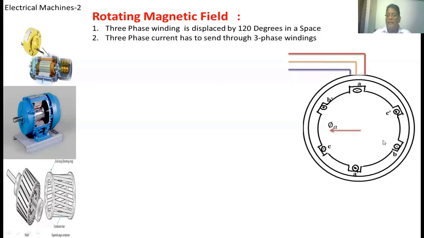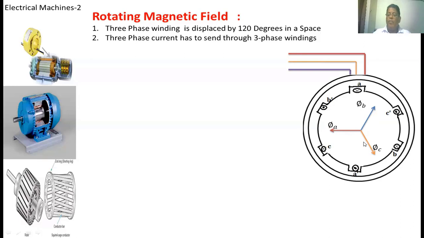Now the B coil is here. Again you close the four fingers in the direction of the current going into the coil. Now the current is going in this manner. This thumb represents the direction of the flux that we are showing here. These are the positive directions of the flux coming from the B coil. In the same manner, this is the C coil. Now the current is entering in this direction, so the thumb represents the direction of the flux coming from the C coil, which we represent here as phi C. Three fluxes are created from phase A, phase B, and phase C. In space, the angle between the fluxes is also 120 degrees.